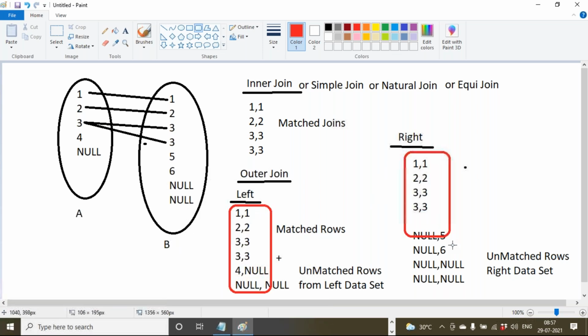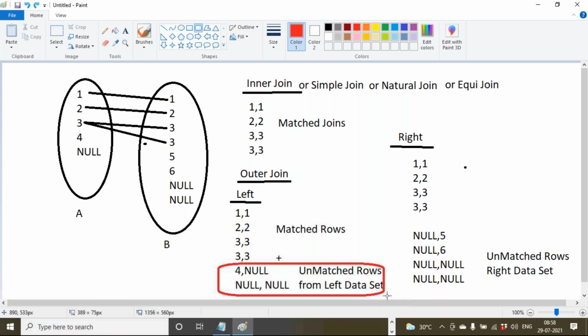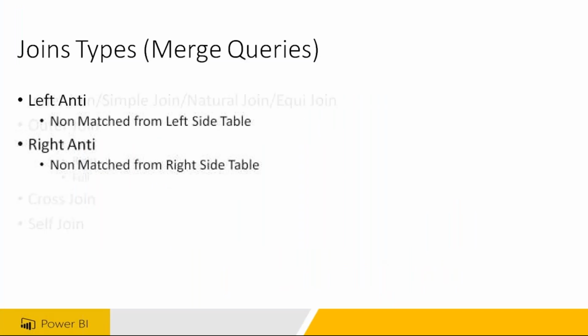I'm getting matched data plus unmatched data, but I don't need matched data. I need only unmatched data, only this one from here, only this one from here. If you need only this portion, those are called left anti-join. These are two more joins available in Power BI.